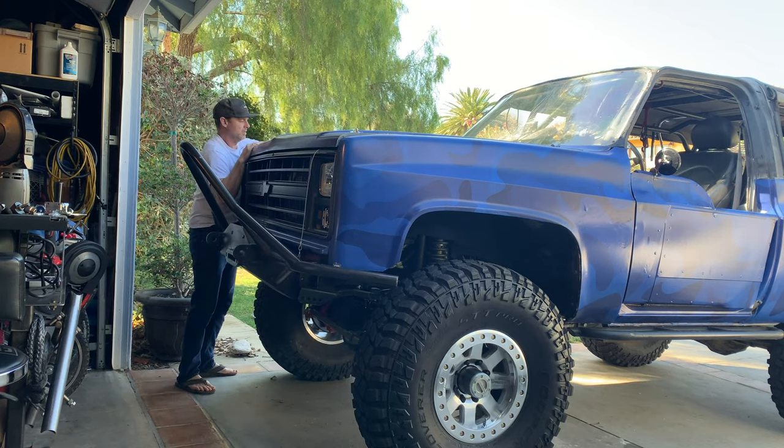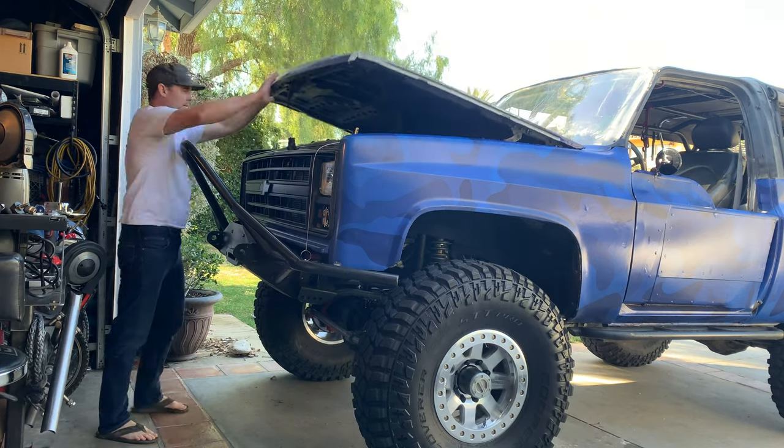Especially if you have beat on your truck for years and the body's not really as straight as it could be anymore. This is an entirely new front clip on the truck, but the panel gaps are a little off, so I did put some hood pins on here. I've been running with just the center latch for about a month now and while it's been fine, it does get a little floaty. I'm not a big fan of seeing the hood floating when I'm on the freeway. So I ordered up these Mr. Gasket hood pins, mounted them up and I'm really happy with how they've come out. They look clean, they're holding the hood down really well, and they make it look like a race truck.